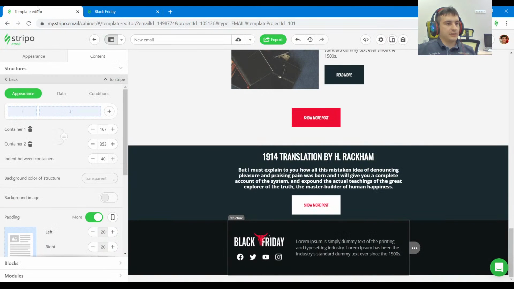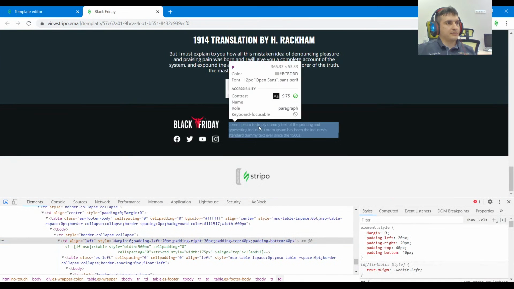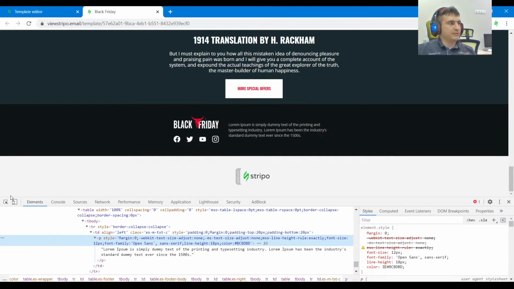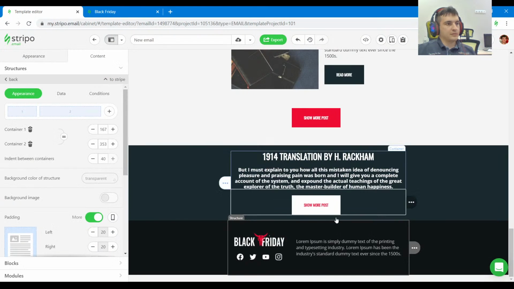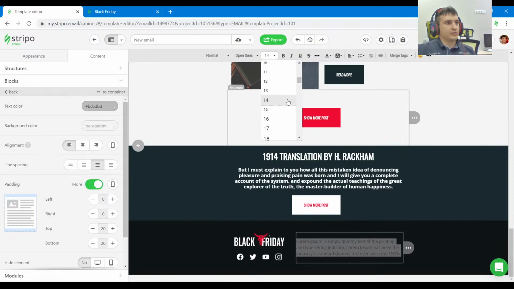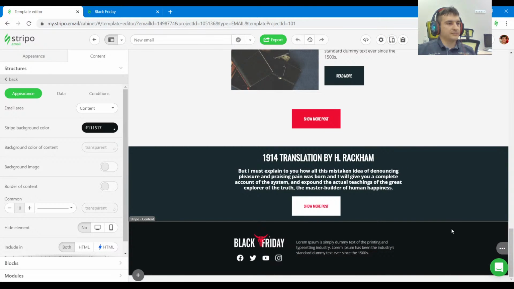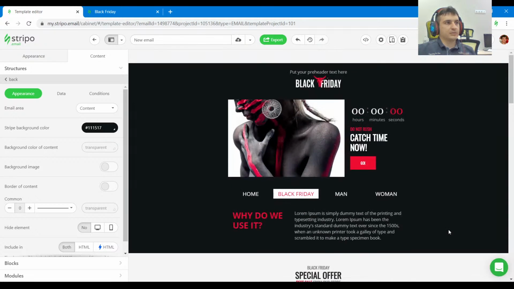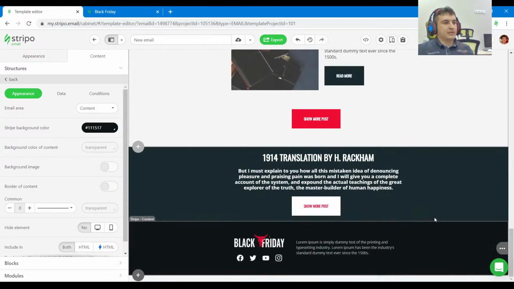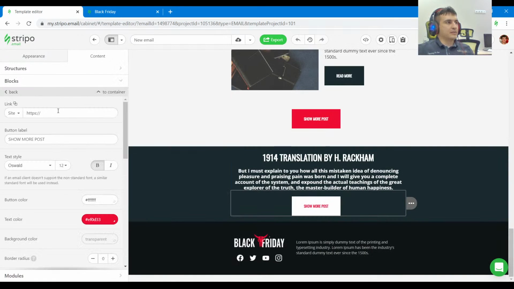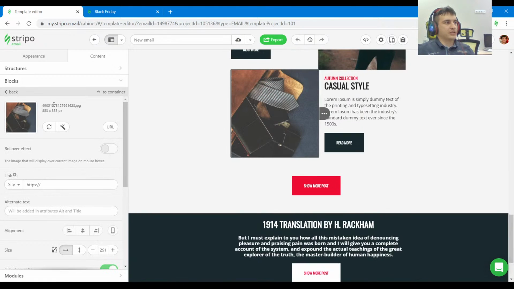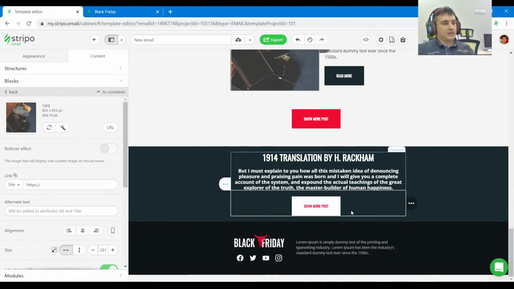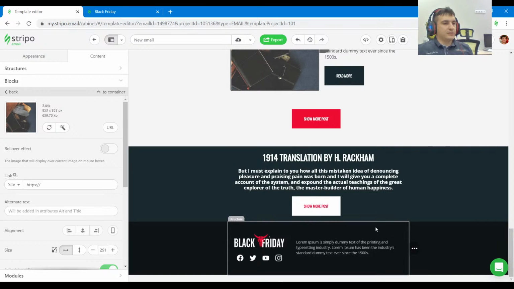So I believe this is it. We recreated the same design, and maybe we should just a bit correct font size for this element, but actually we have our template. So our template for the Black Friday is ready for sending. So of course you should set links for buttons, for images if it's necessary. Please let me know if you have any questions. I will wait a few minutes. So if you would like to clarify or specify something, please write to us in the chat.